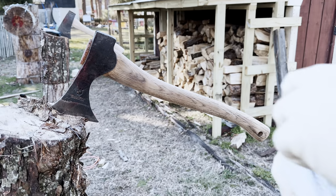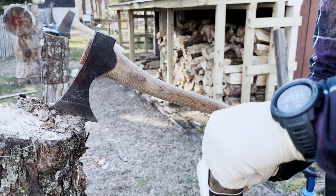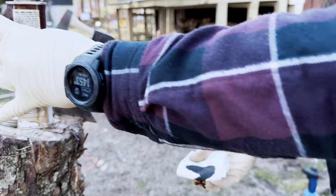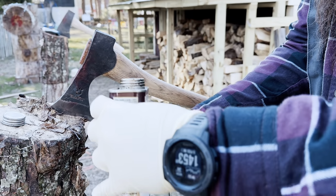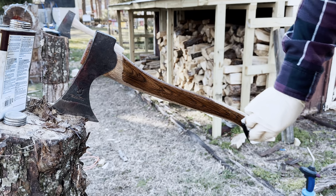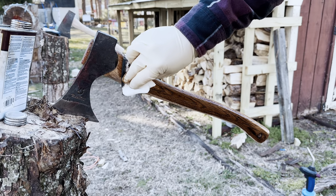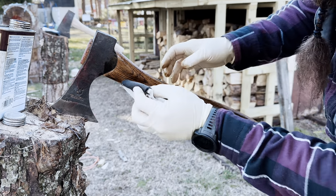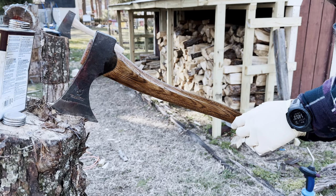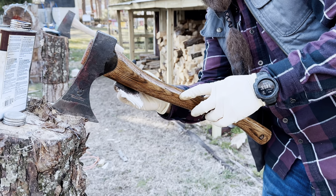So now with this Danish oil, the instructions on the back say that you're supposed to flood the surface for 10 to 15 minutes, then let it dry, and then come back and do it again for another 5 to 10 minutes. I've done both. You do get a darker handle if you do it twice, okay? But what I like doing is putting it on there real thick, getting it really wet, and touching it up in the 10 to 15 minutes. And then letting it dry, of course, and then coming back and doing it again. I think that's the best option, what the instructions say. But it gives you a cool, quick finish.